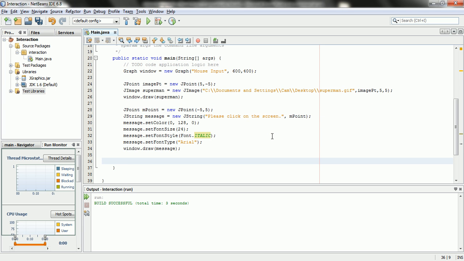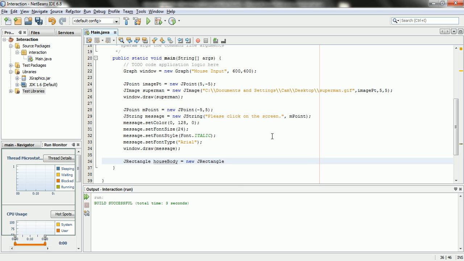Okay, now another thing that might be useful to you is called the JGroup class, and I'll show you how it works with a simple example. We're going to just draw a house. So to do that, I'm just going to draw a simple square with a roof that's just going to be a triangle. So let's do a JRectangle, and I'll call this the house body is a new JRectangle.